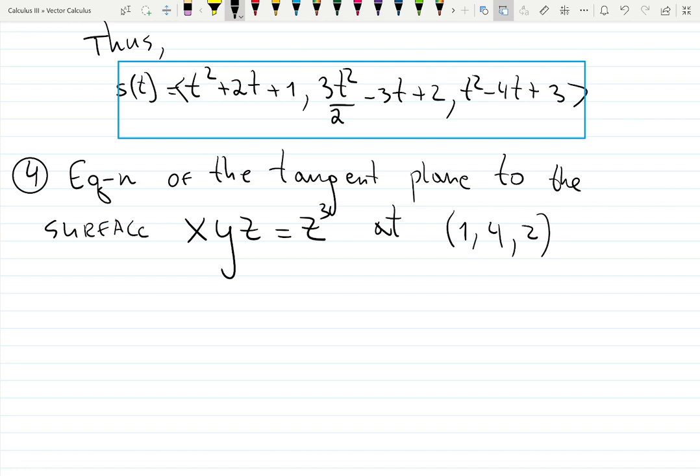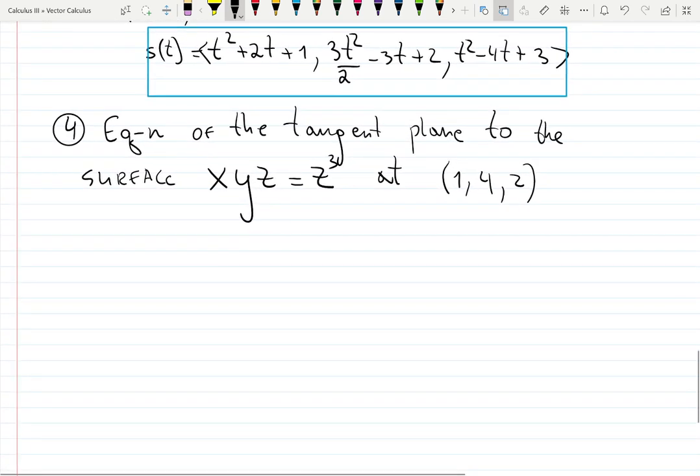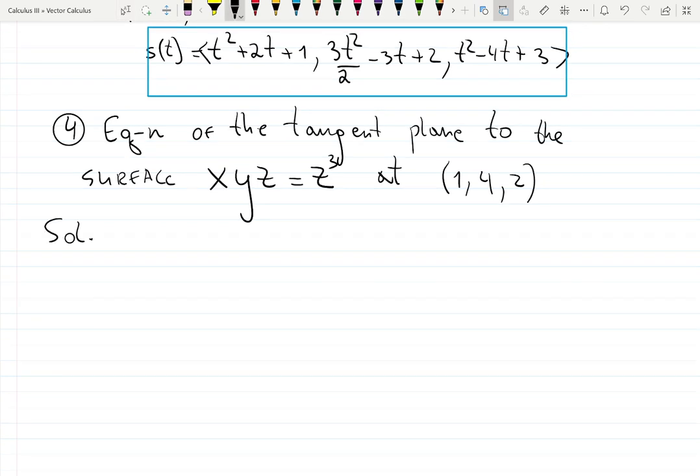Again, how do we build the plane? The plane has something to do with the gradient and stuff like that. And definitely normal vectors, you remember. But let's see what is happening here. Solution. This was a little bit more advanced material. Remember, step 1, always write down, let me put it in green color to remind you.